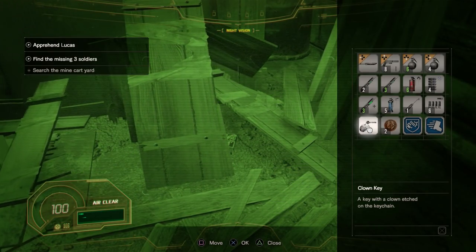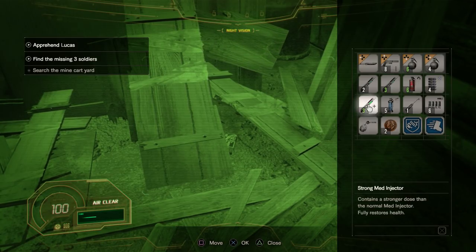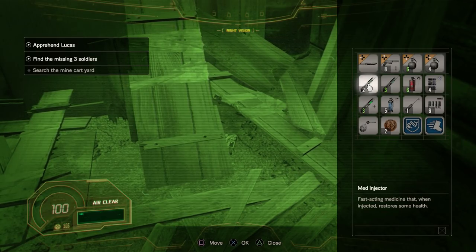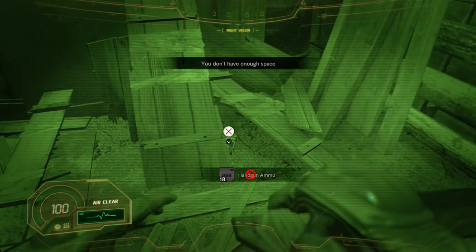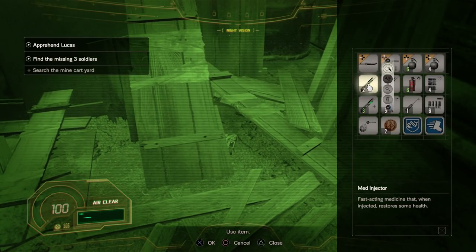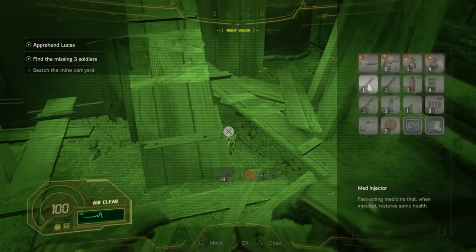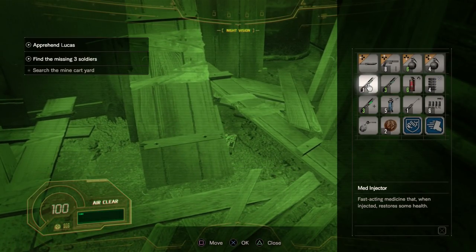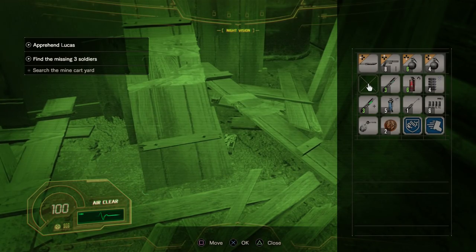Oh, we are out of room. What are we gonna do about this? I might just get rid of these med injectors. I've got so many. And three strong ones, jeez. Yeah, let's use this. Oops. Let's use one just to make sure I'm at full health. And then we will drop this one. Let's see, how do I drop it again? Discard. Okay.